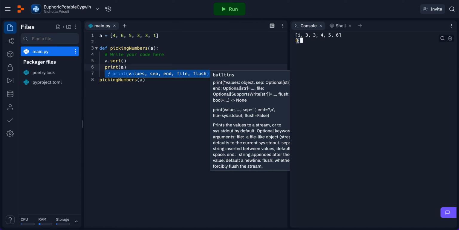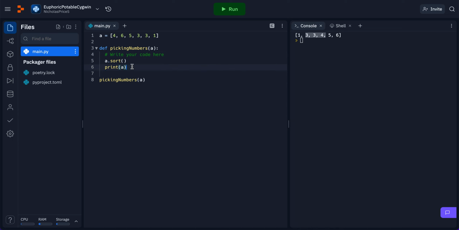So we know that the longest subarray in this context would be 3. It would start with the number 3, include both 3's and the number 4. Okay, so what can we do? I think what we should do is loop through a range. We'll loop starting at the lowest number here up to the highest number here.